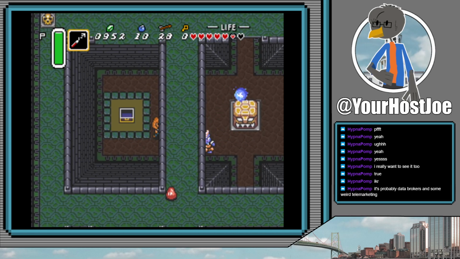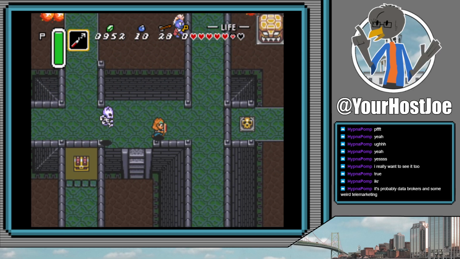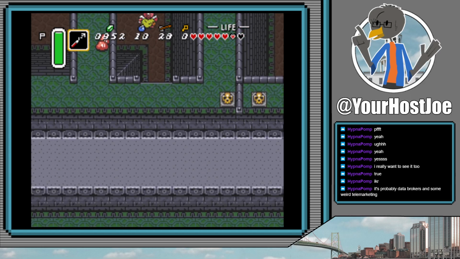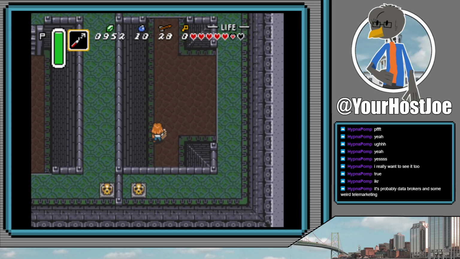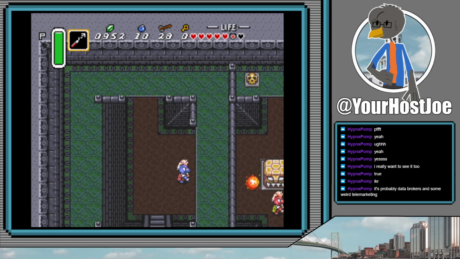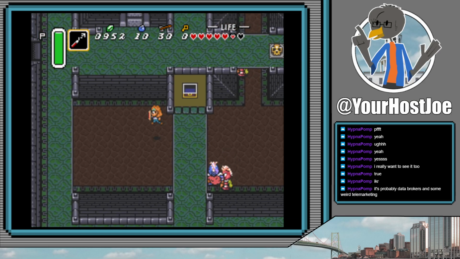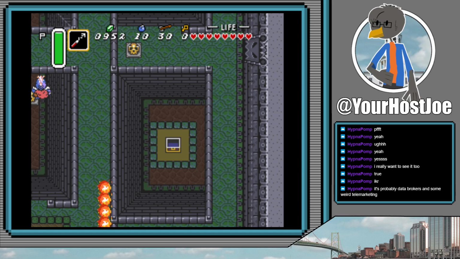Oh, this is Pendant Dungeon. Maybe I don't want to do this, because this is going to be the blue pendant. You know, I'll check the first few chests, and then get out. Compass. Oh! The first few chests are all going to have dungeon items. Miserable. God, and this one could even be a small key. Big key? Okay. Yeah, the big key has to be in the front. The fact that I got the map and the compass. Heart piece. Thanks for that.